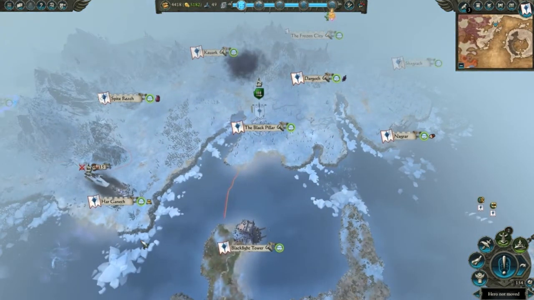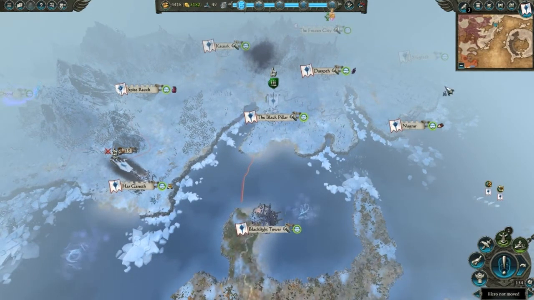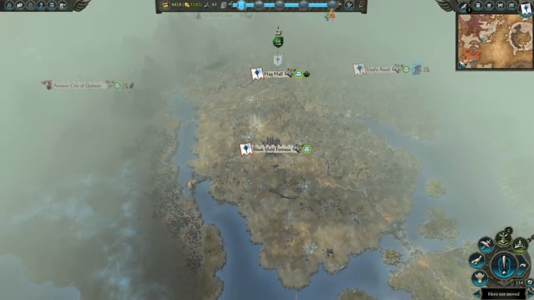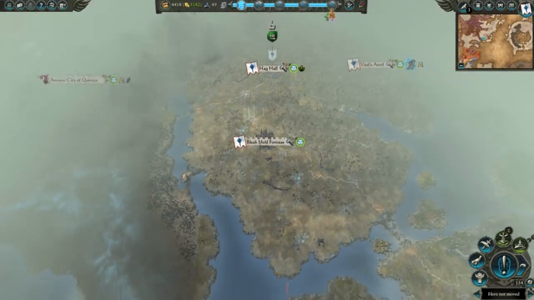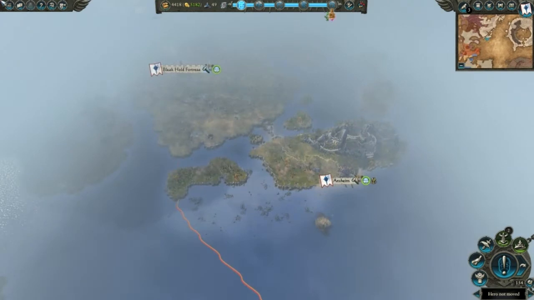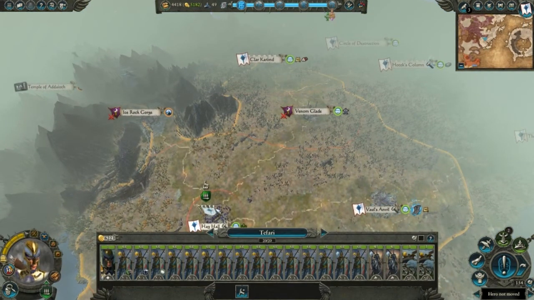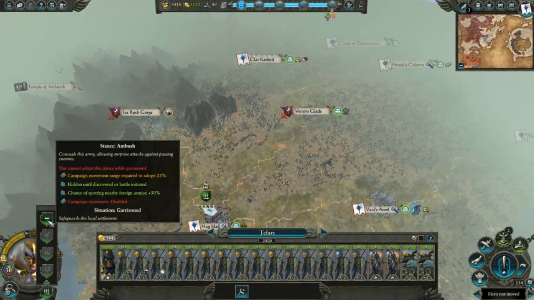Welcome back to a little bit of Total War Warhammer 2. So, I've gone ahead and taken over a lot of Naggarond, and the reason that I've done this without showing you guys is because basically most of these places were uninhabited by garrisons or armies or anything like that. So I basically just got to walk into these places for free.